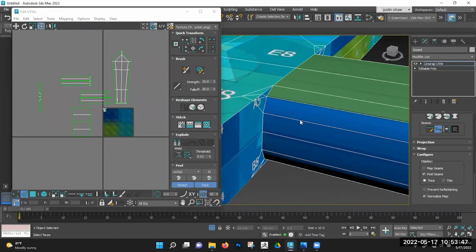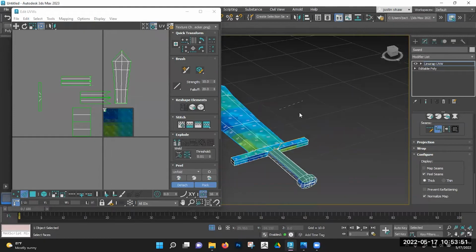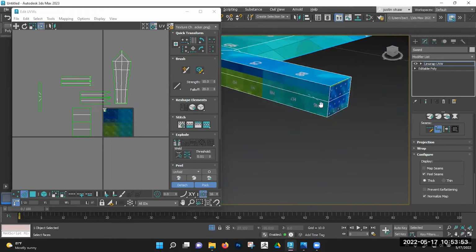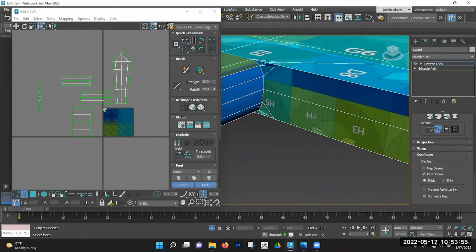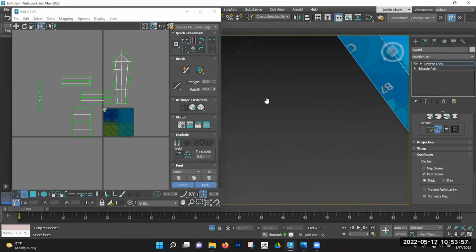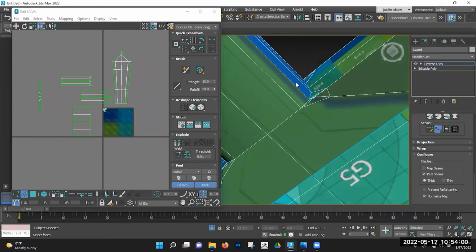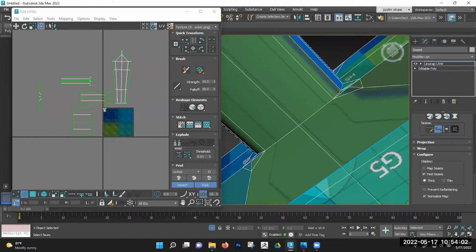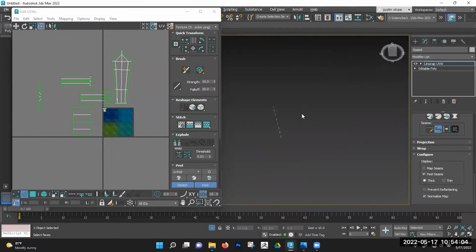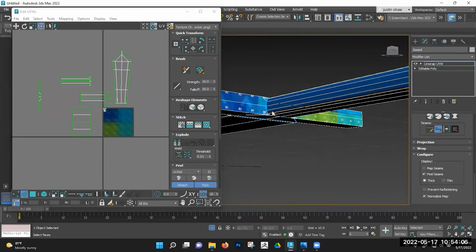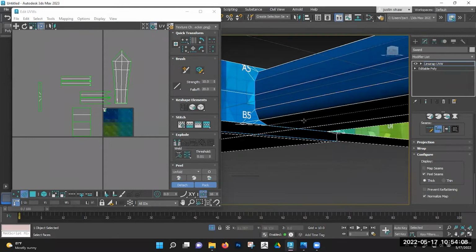I'm just going to go around like this, separating it from the object above it. You'll find that almost every object is just a combination of the objects we're making in this. So no matter how complicated something gets, they all pretty much follow the same rules.